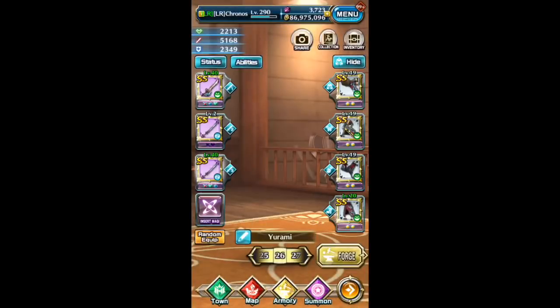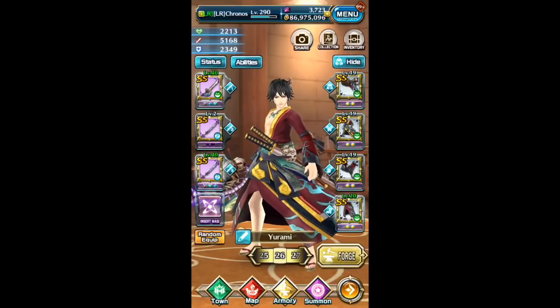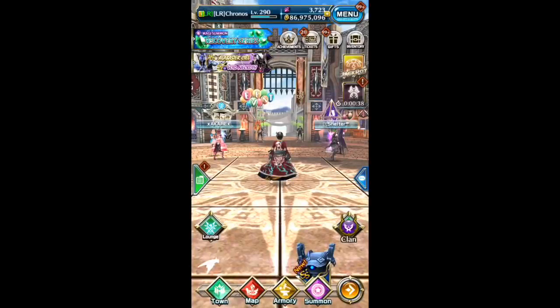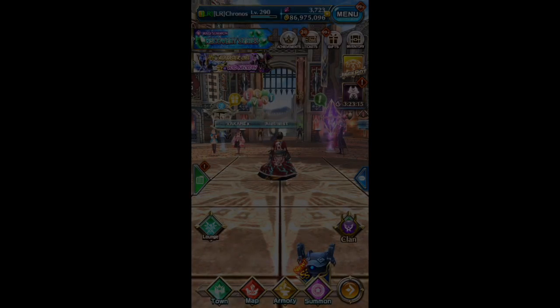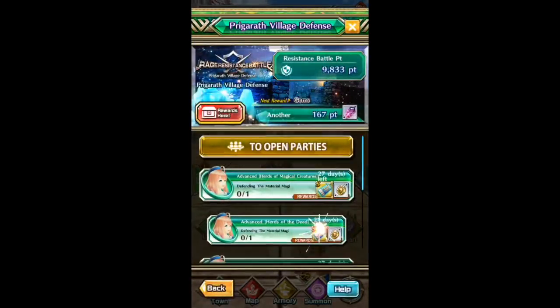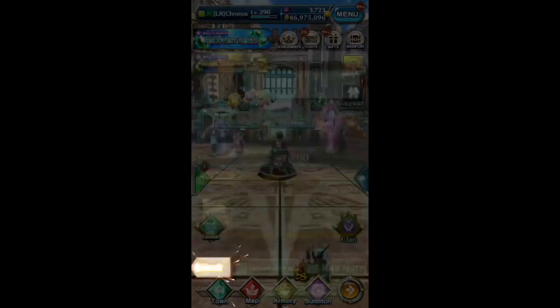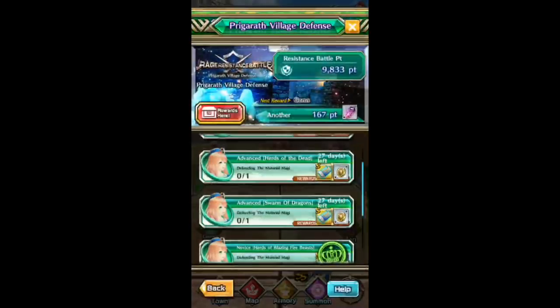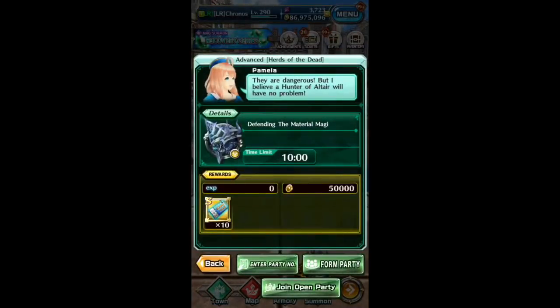I'll be using the Soul Sword and Soul Greatsword. It'll work especially well with the Yorami because you have the super fast lethal draw charge time, and you also have Nature's Descent, the Mega Maggie, let's just call it. I have the advanced left, that's Anubis, that's Nura, that's Gornish. So I guess I'll be doing this one.